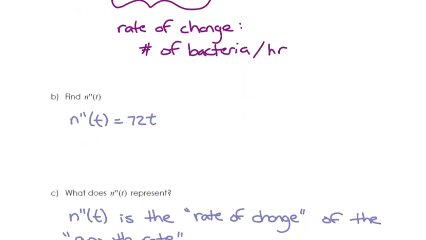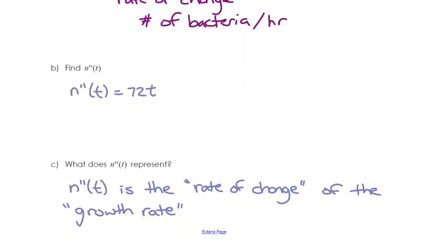So then what does a double derivative mean? Like, what does a second derivative mean? And again, you know how to take the second derivative. I'm not going to go over how I got the 72t because you can see it from the original purple function. But this guy right here, what it means is you're still trying to find a rate of change, except your rate of change is of your growth rate.